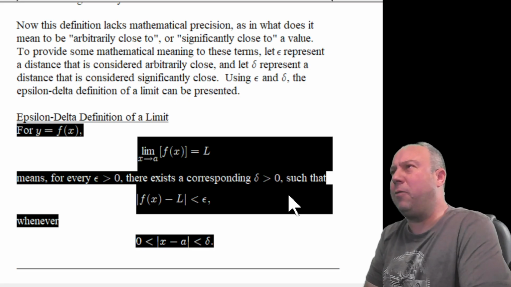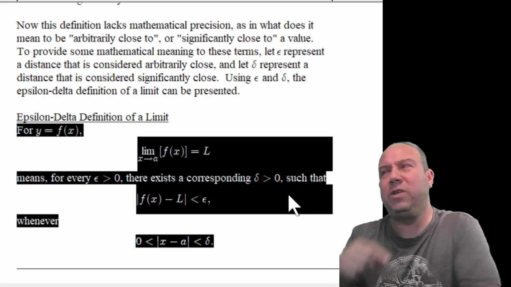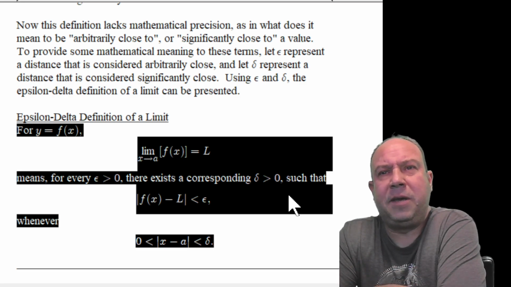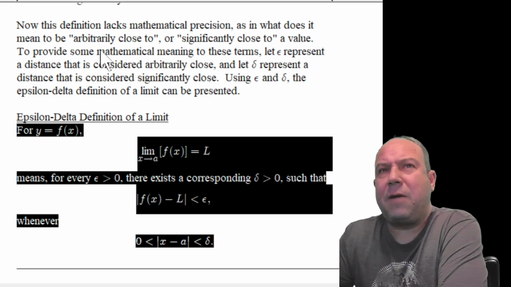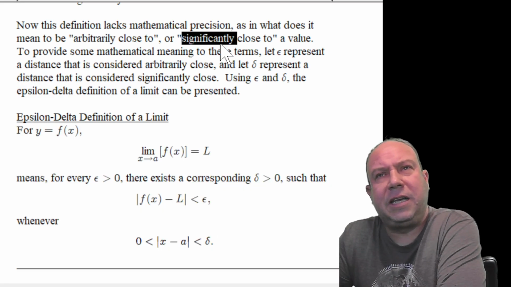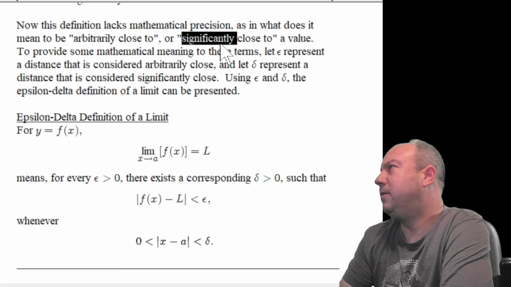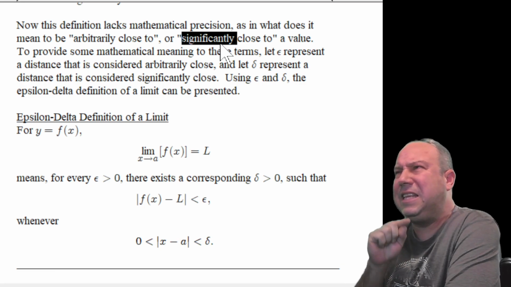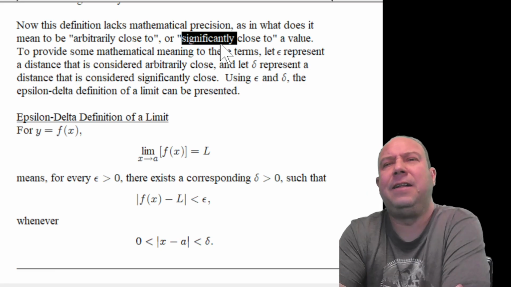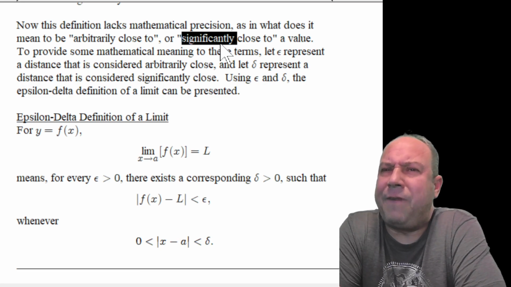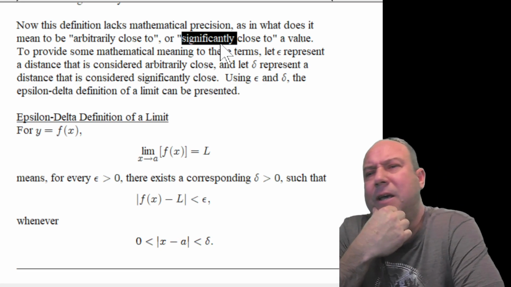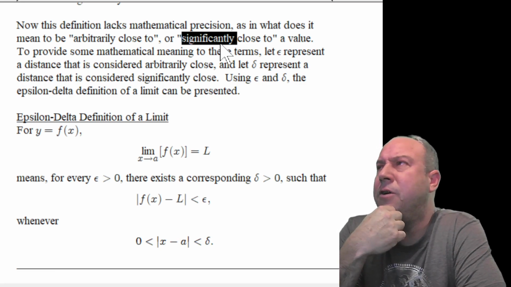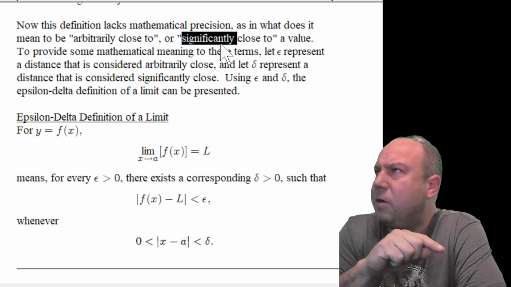This is why we didn't start day one with this material, folks. This is why on day one we start with a very loose definition of what it means to be a limit. We start with a definition where we use terms like arbitrarily and significantly close, because we don't necessarily need to get into this detail when evaluating limits. None of this detail was necessary to go about with some sort of strategy or procedure, some technique that we developed for evaluating a limit.